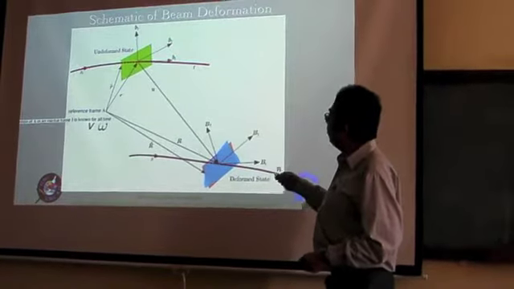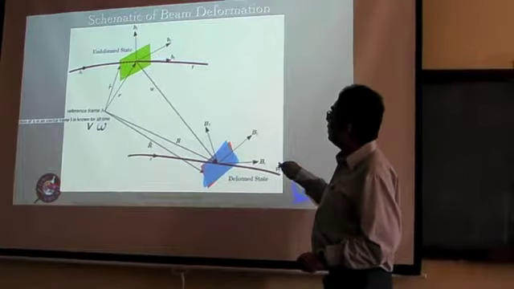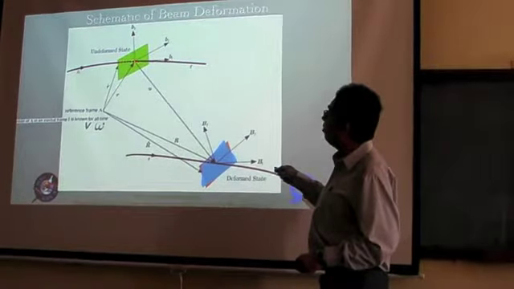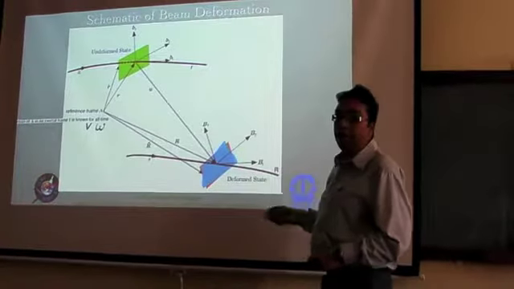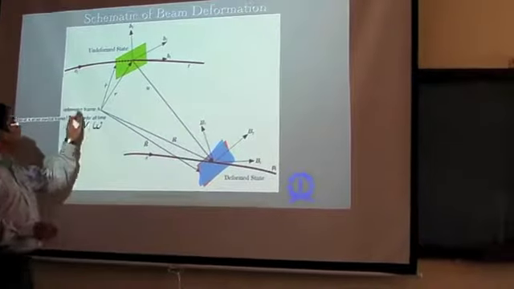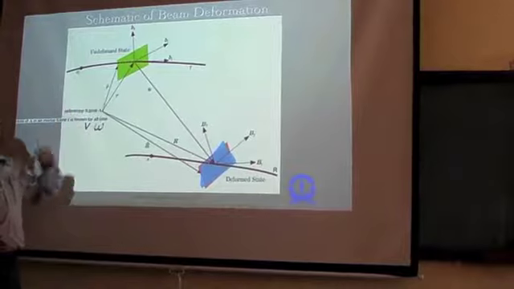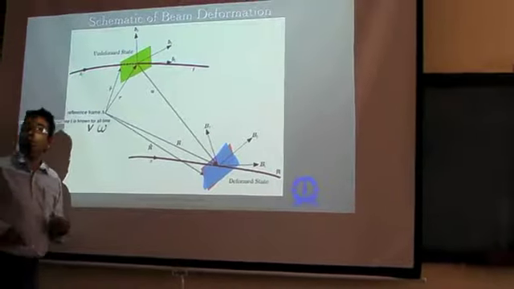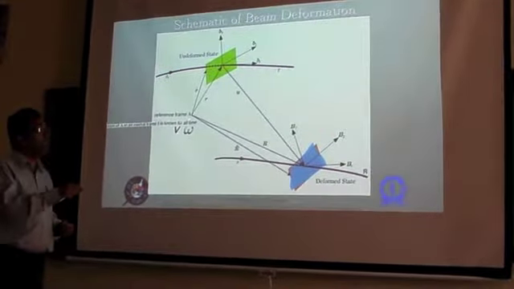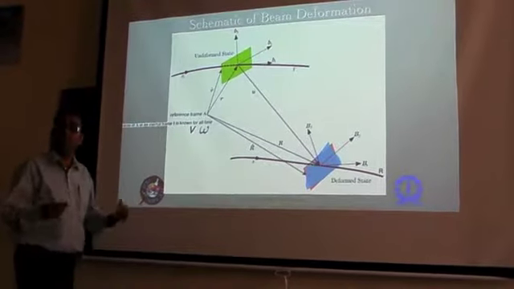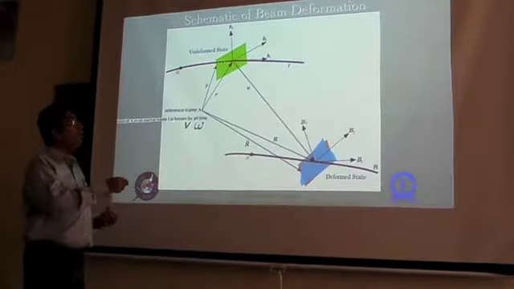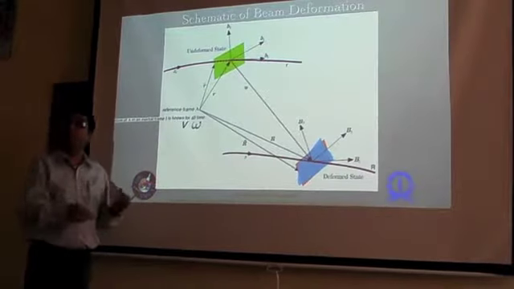Now, this reference curve intersects the reference cross section at a particular point. We denote the position vector of that point from a known reference frame A. Unlike many other developments, there is no necessity that this reference frame A, which is the base, be inertial. So it can be non-inertial as well. The only thing that we require is that its velocity and angular velocity, as the reference frame of course behaves like a rigid body as any other reference frame would, should be known for all time for which this particular beam problem is being solved.